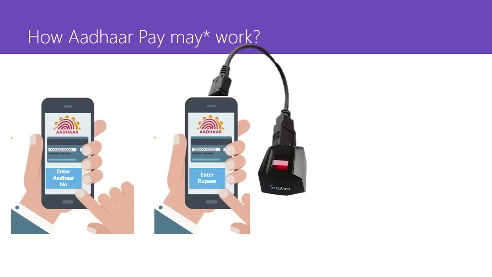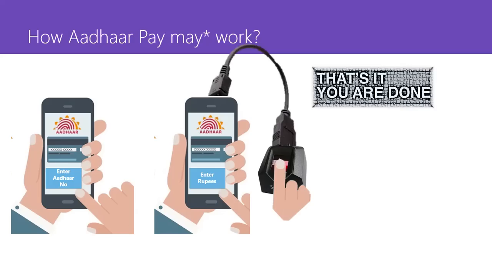Now, the first thing you need to check is the value he has entered. So you need to make sure that you see the value, right? Like what we do for credit card swiping or ATM swiping, you need to see if it's 200 or 2000. So you need to validate that, put in 200, then use your biometric to validate. So once you validate it, that's it. It's pretty simple, isn't it? You're done. The money gets credited or debited from your account, credited to him.